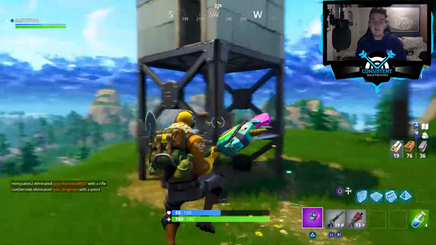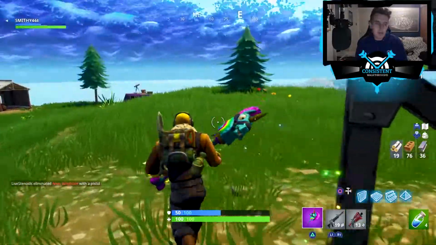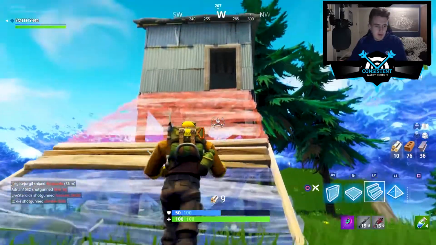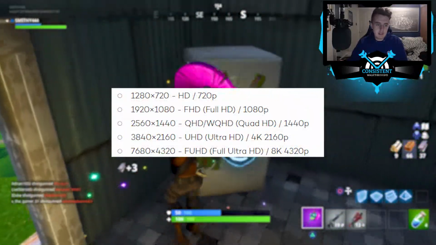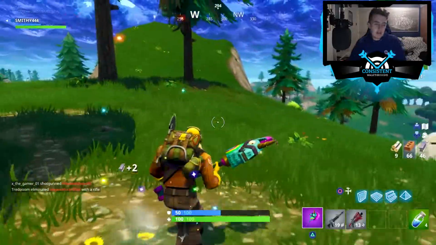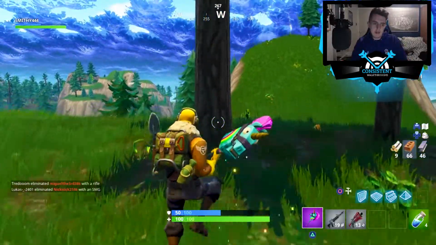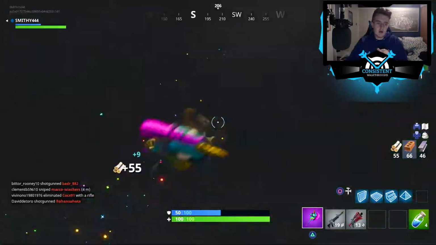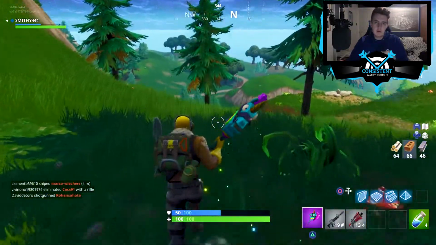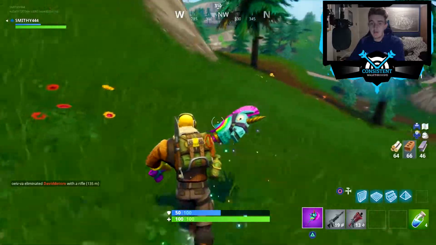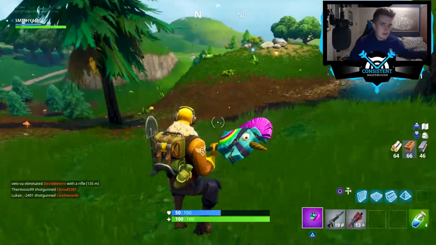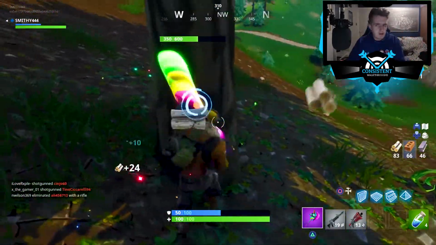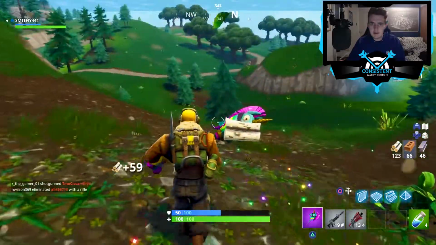They've also added 1440p resolution support, which is pretty much 2K. So 2K is like Retina in terms of how Apple like to say it, but pretty much 1440p is 2560 times 1440. Apparently, so I've got some notes here, right? Some people call it Quad HD, some people call it QHD or WQHD. Pretty much they call it like 2 times 1080p, because 4K is 2160p. So it's like a 2K resolution for your Xbox One. Obviously, the Xbox One X supports 4K, but this option is available on your standard Xbox One, I believe. Pretty cool. And they've also added an auto latency mode to your Xbox One.